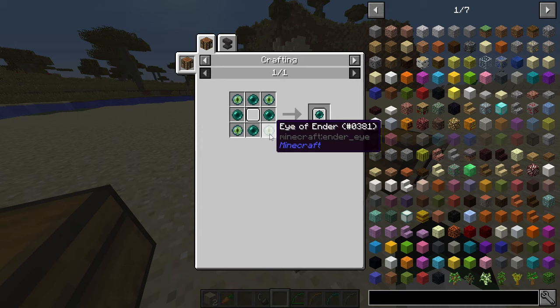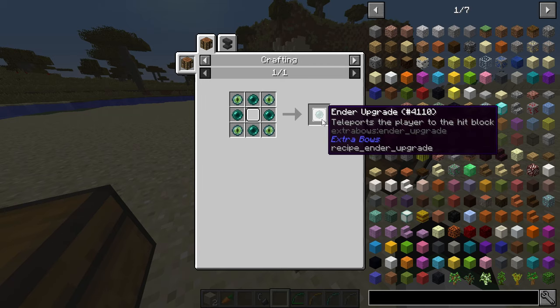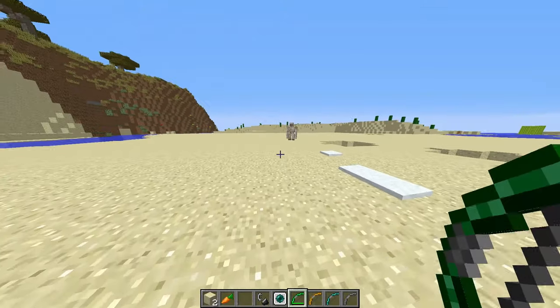Anyway, moving on, we've got the Ender upgrade. The Ender upgrade is crafted using four Eyes of Ender, four Ender Pearls in them, and an upgrade plate in the middle. And this teleports the player to whichever block the arrow hits, basically. So wherever your arrow lands, the Ender Pearl will teleport you there.